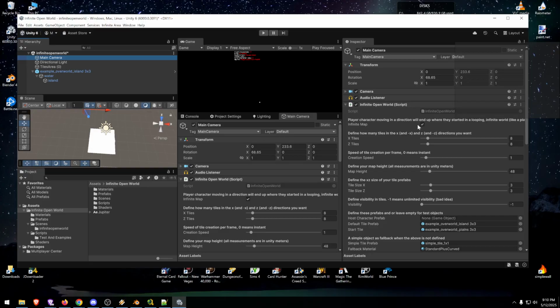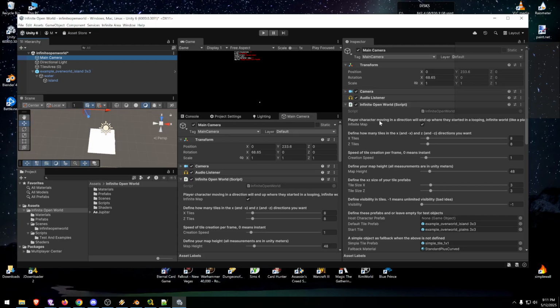you can have the infinite map ticked or not ticked, and all this will do is create the illusion that you're running over a terrain that always repeats itself. Now, like on a planet, for example. But in reality, you have a grid, and that goes from 0 to something in the directions, on the x-axis and the y-axis. Good. Find how many tiles, and this is how big the tiles that you're using.